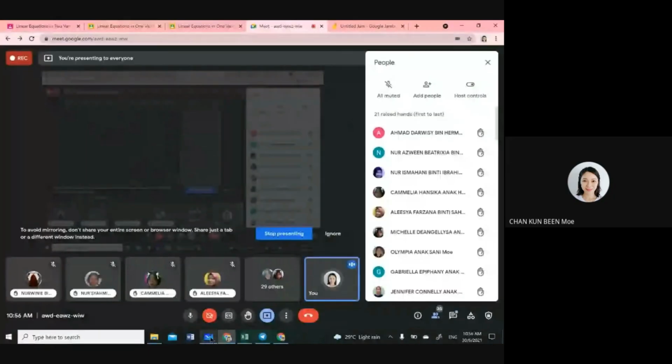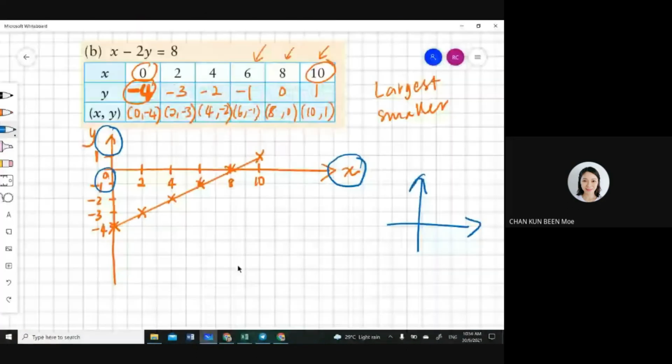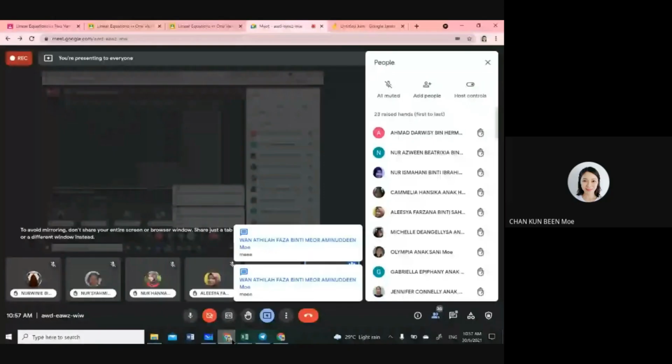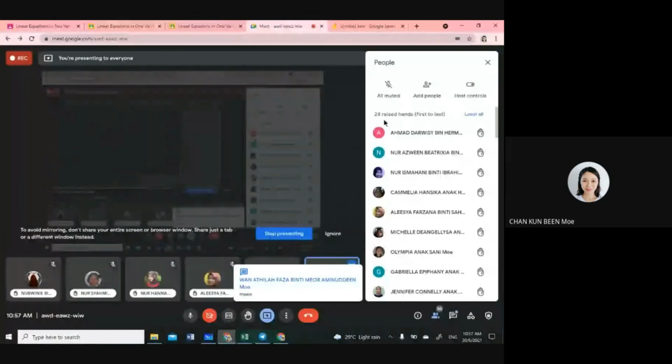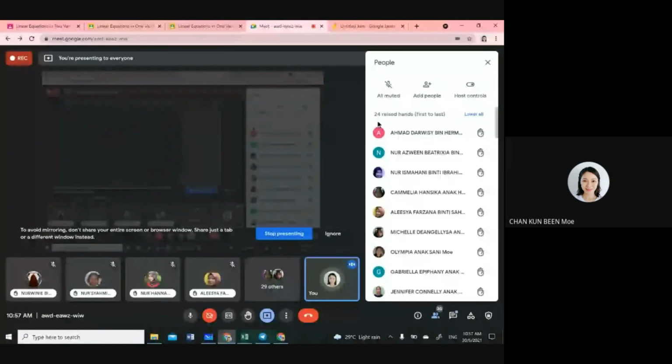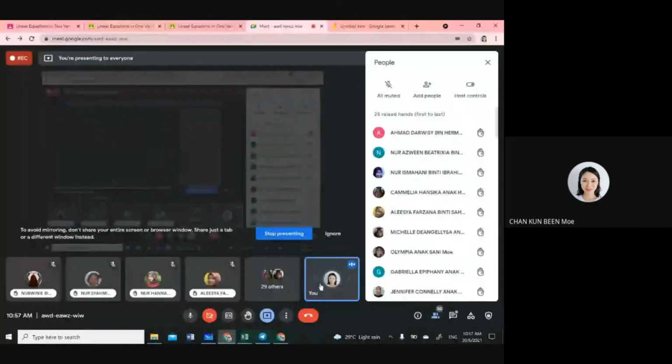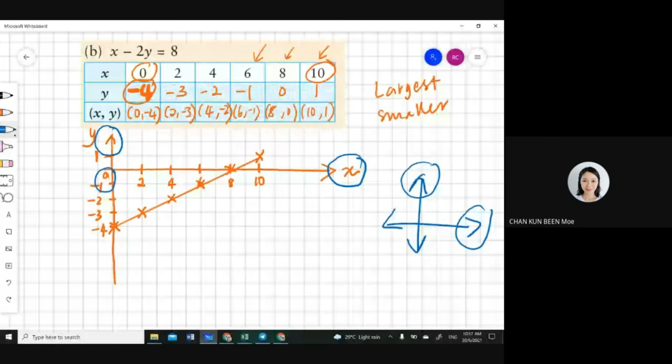So I repeat, raise up your hand if you know that the arrow is only pointing up and pointing right. You cannot have your arrow pointing left, pointing down. Raise up your hand. Let me see. 22, 23, 24, okay, 24 only. I have 35 right now, but I only have 24. They understand me, meaning the rest that is not here, you are not paying attention. I don't want to see later on you draw your graph with all the errors, because that is what I get now. Previously, I have all the errors given to me like that. That is not correct.